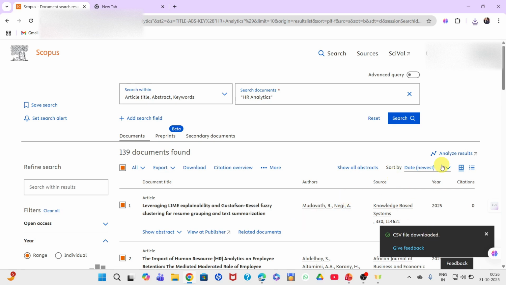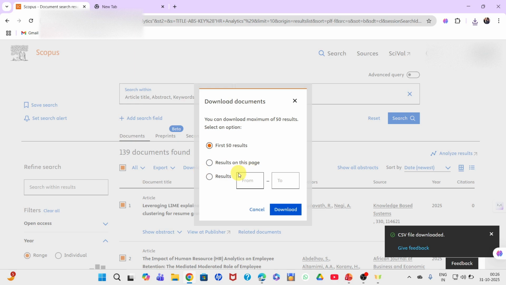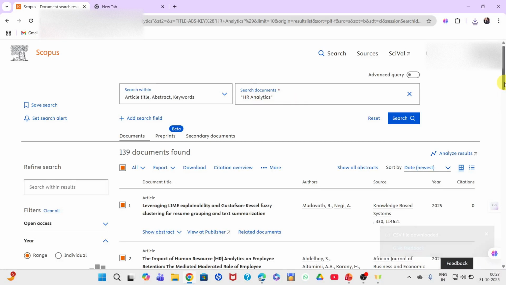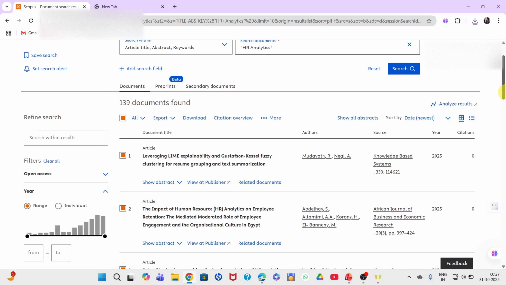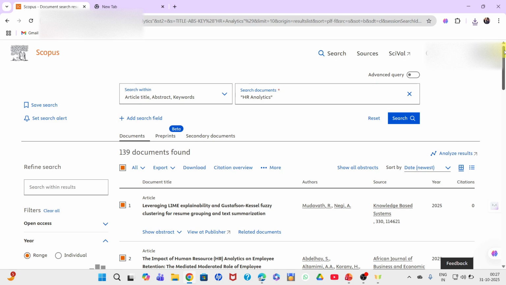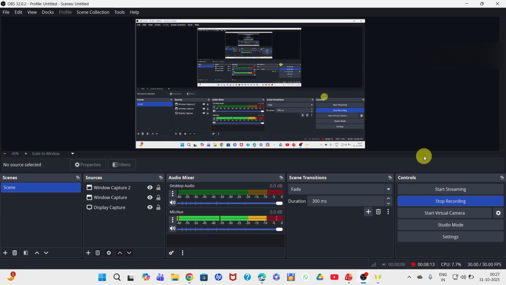You can just go to your download option. In the download option, you will see that your file is saved, and just use this file for your bibliometric analysis. So that's all for today's video.